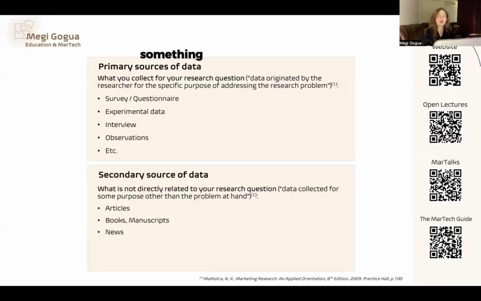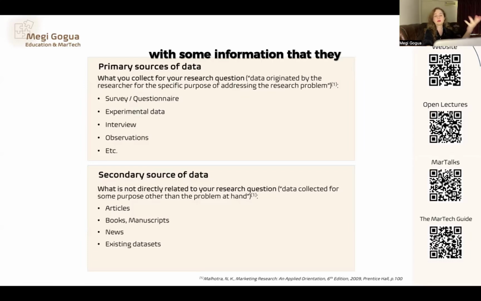So for example, something that happened in any market can have an influence on the topic that you cover, but it's not something directly what you create as a person to make it to the news to answer your research question. Existing data sets. So for example, if you and your team work on a similar question, but the data set that they have is dedicated to what they are working on, nevertheless you can benefit through some information that they have, but it's not something that you collected specifically to answer your research question, and well, etc. But these are the most prominent ones.